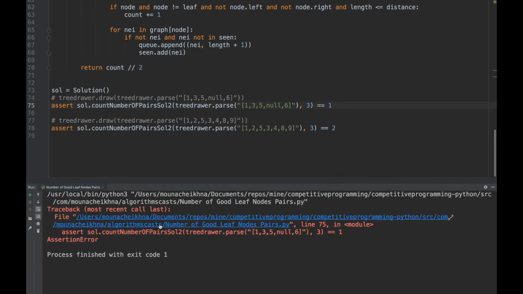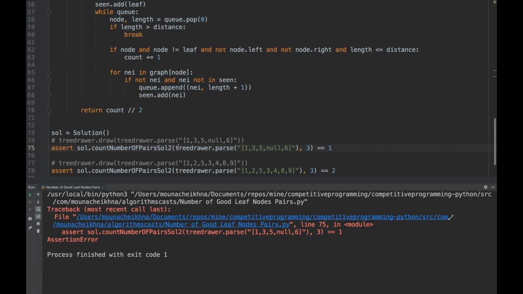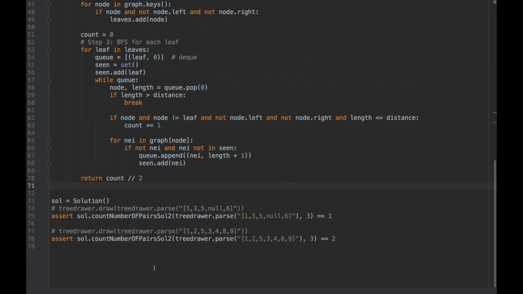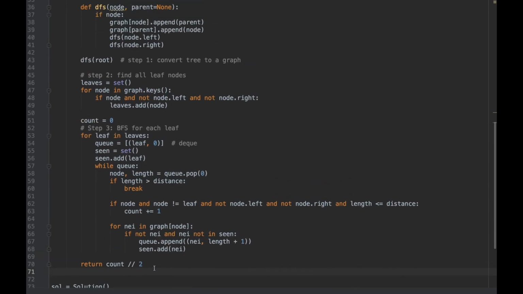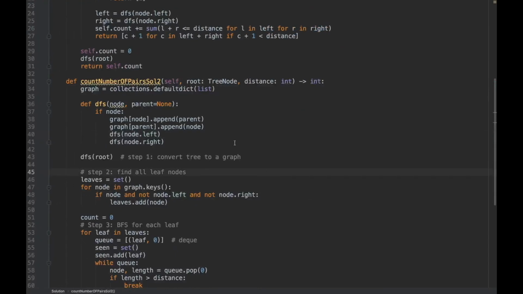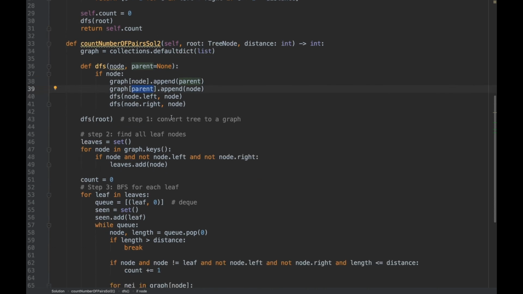And there is still a small issue here. Let's see. Okay, so there is a mistake here, because we need to pass the parent. Sorry about that. We need to pass, of course, the parent when constructing the graph, so that the node can have its parent as a neighbor and the parent can have the node as its neighbor.